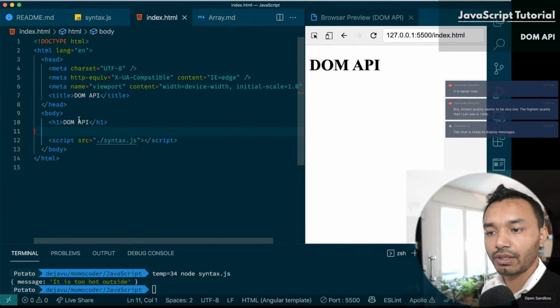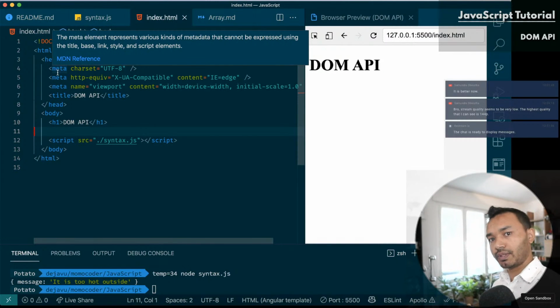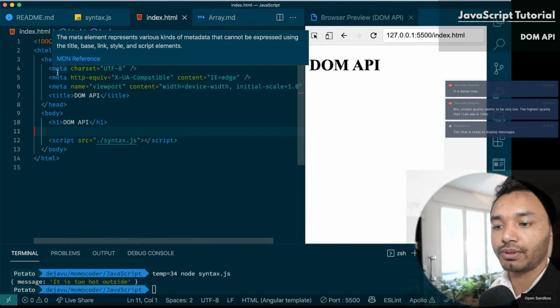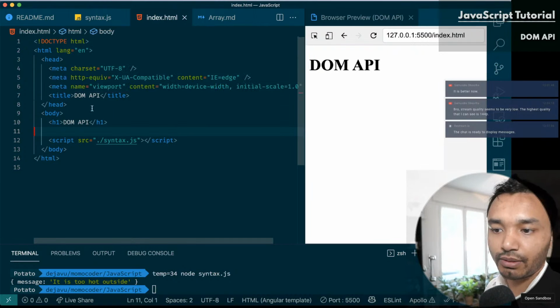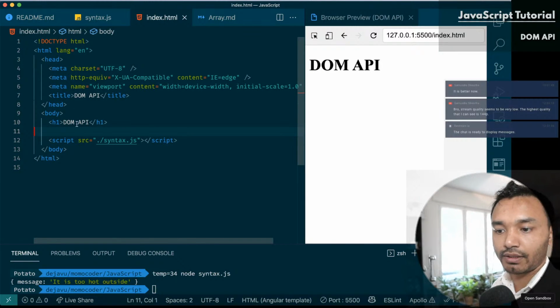So if you look at this whole thing, it forms a tree, HTML being the root, and everything that comes within it will be like branches of that tree. So HTML has two branches, head and body. Body has different branches like the script and h1.